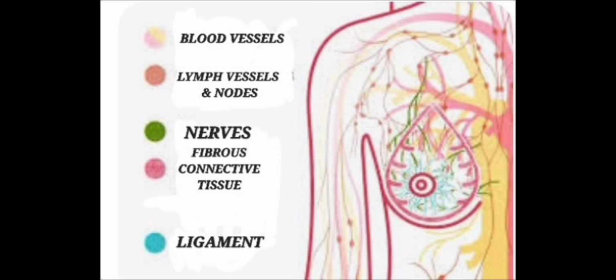For the lymphatic drainage, the axillary lymph node group is the main drainage site, collecting 75 to 80% of the lymph from the breasts. The pectoral group drains most of the lymph going to the axillary nodes. The remaining 20 to 25% is drained to the internal mammary nodes.